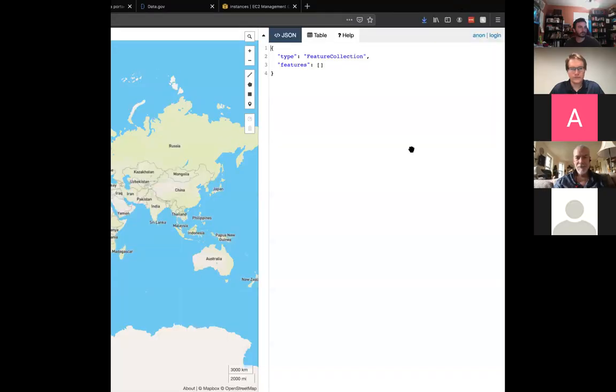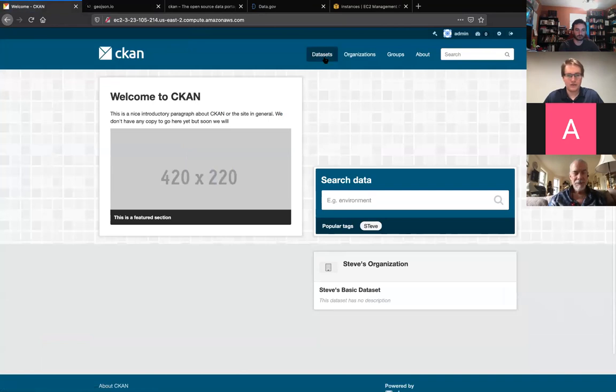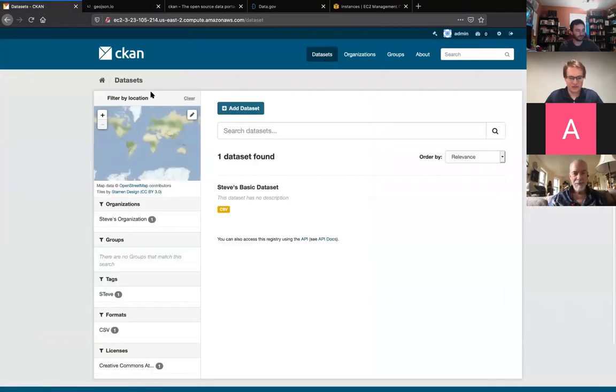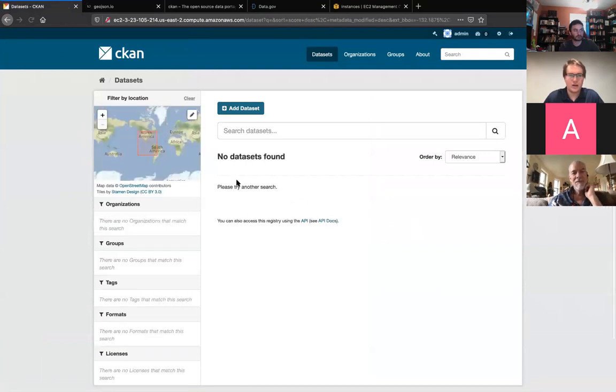Okay, so let me share my screen and we'll go through and actually show you how to tag these now. So let me share Firefox again. Whoops, I already refreshed it. Now we have the widget that we wanted, right? So now we actually have the spatial search capability. We can add something like this and apply it, and it says there are no data sets found here. Because remember, Steve's basic data set was not geospatially tagged, right? So with Steve's basic data set, there's no tag on it, so it's not able to reference that and find anything there. So we need to create some new data sets.